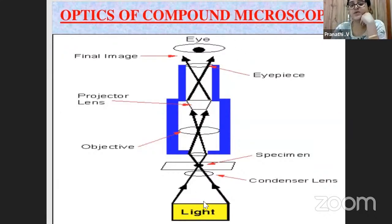Light, again, the light source is over here, the condenser lens is over here. This is a specimen with a slide on the top, and this is the objective lens over here. The projector lens is present. This is the eyepiece having the final image.